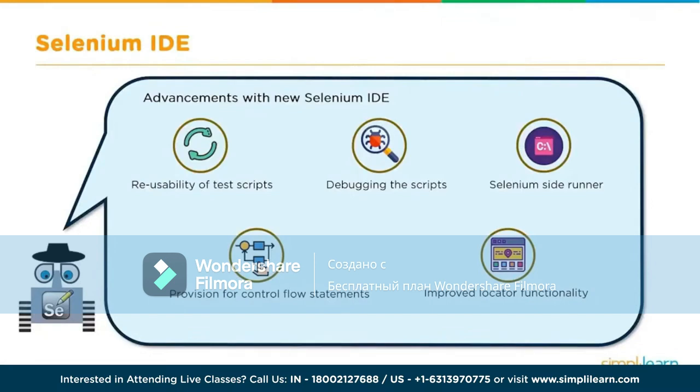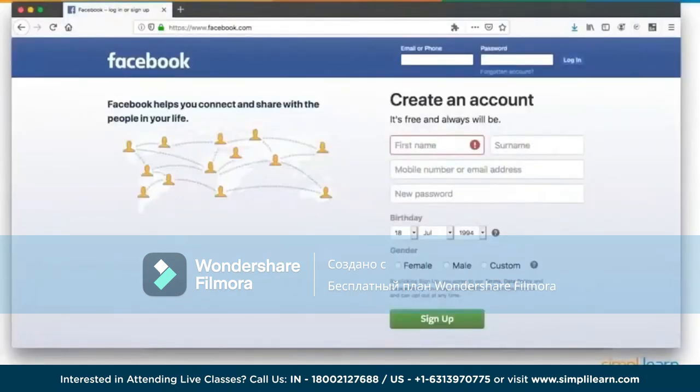So let's look at how this IDE looks and how we install it and start working on it. For that, let me take you to my browser. So say, let's go to the Firefox browser. On this browser, I already have the IDE installed. When you already have the IDE installed, you will see an icon here which says Selenium IDE.